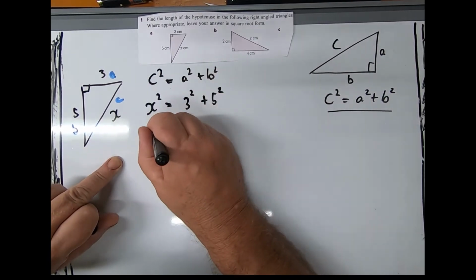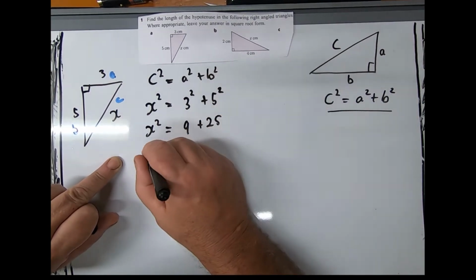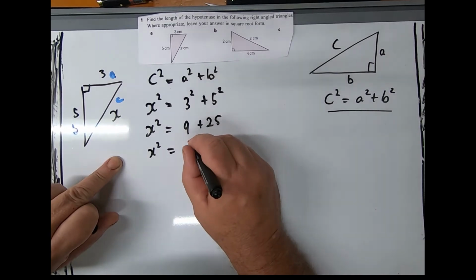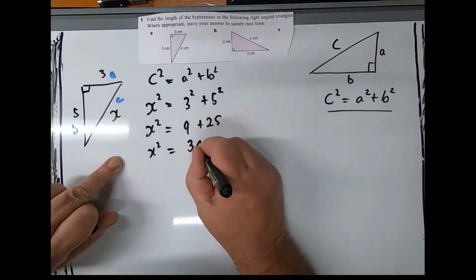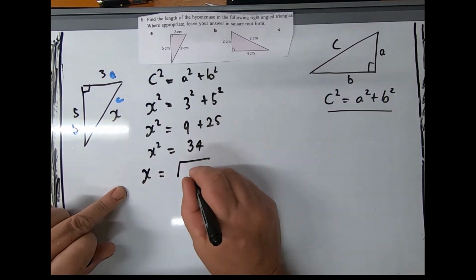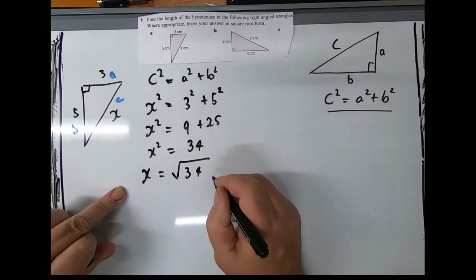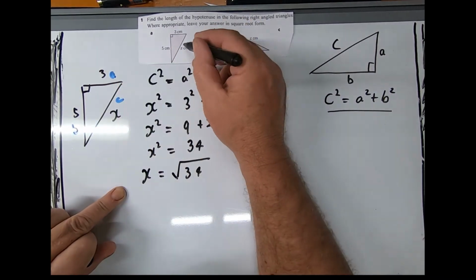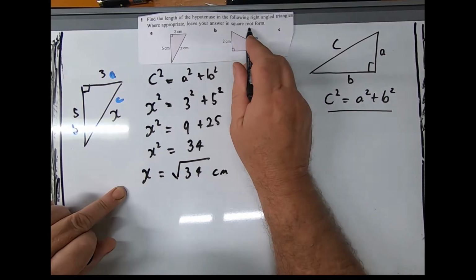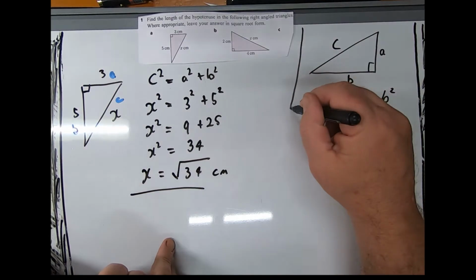Now some of these I'm going to know off the top of my head. 3 squared is 9, 5 squared is 25. Should be able to do this adding up myself. 34, we hope. 9 plus 4 is 13, yep. So, here is our answer. Now, I could go forwards, but I certainly need to check the units. This question had centimetres all the way through it. But it did ask me to leave my answer in the square root form. So there's my answer here. I'll put that up there so it's ready to go.